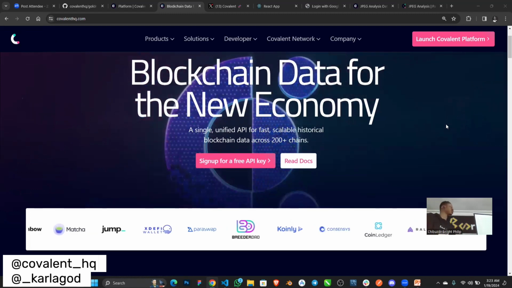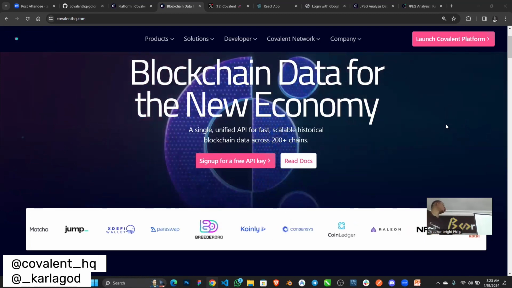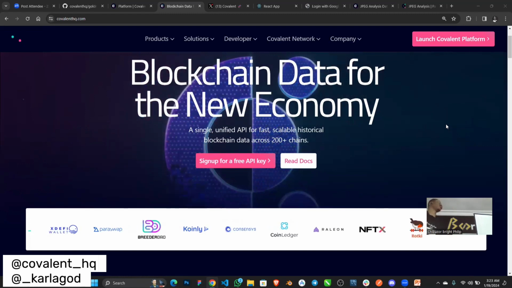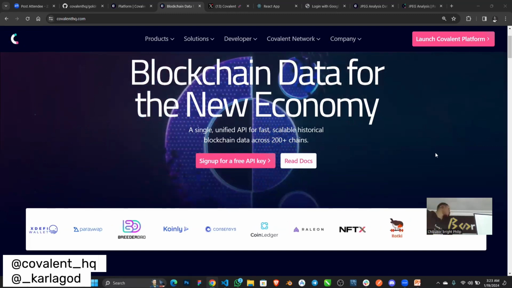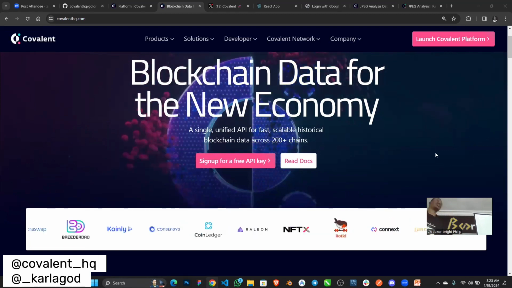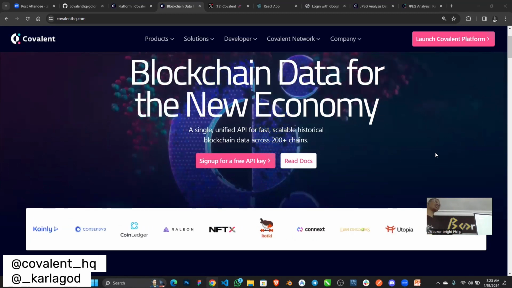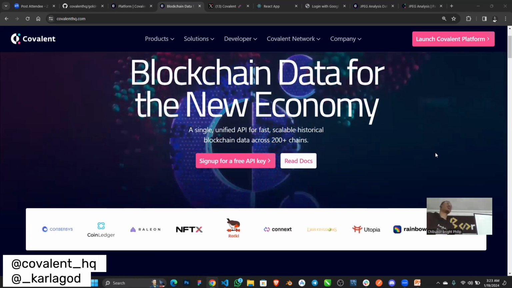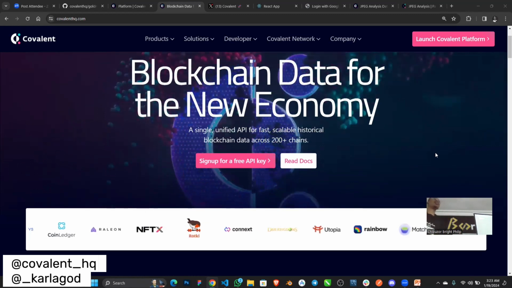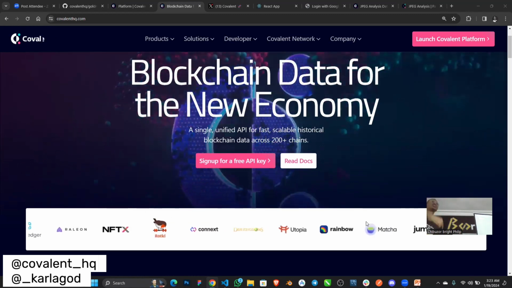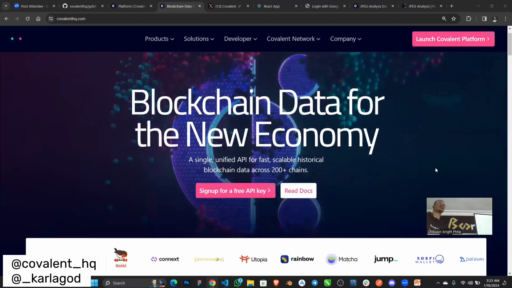So basically, this helps you get on-chain data faster. But if anything is off-chain, you continue your hard work. Yes, on-chain data, because the blockchain is an open network, but it doesn't have relations with outside networks.